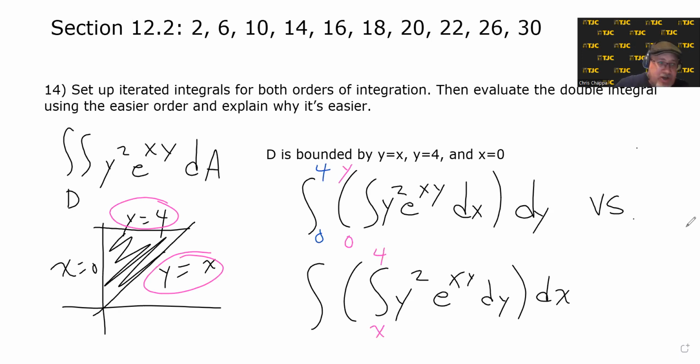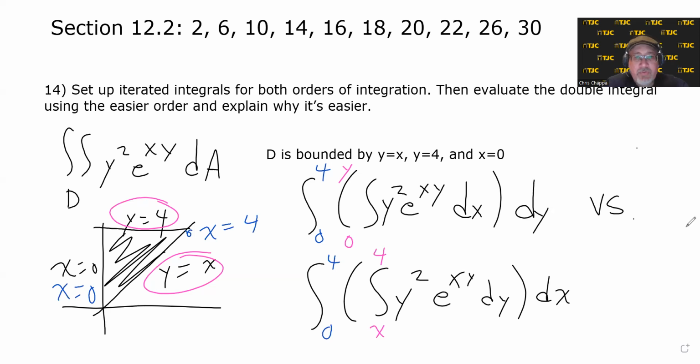And then in terms of constants, what x equals on the left and what x equals on the right. On the left side, x is equal to 0. And on the far right corner of the region, x is equal to the intersection of y equals x and y equals 4. Well, if y equals 4 and x and y are equal, then x is equal to 4. So it'd be going from 0 to 4.